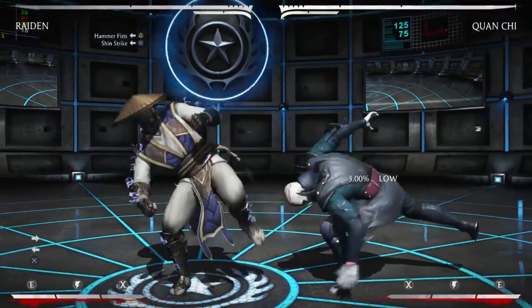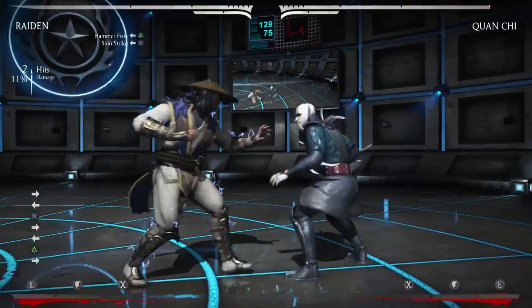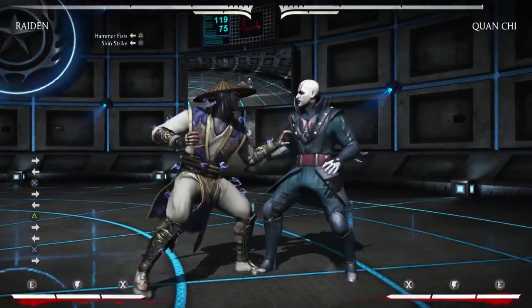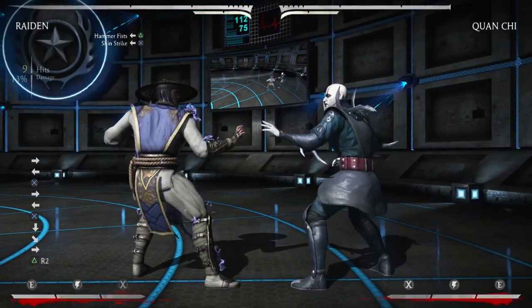Whereas Shin Strike hits low, so it's a great way to trick your opponent if you're always doing Hammer Fist. They'll start blocking high and then get opened up by this attack. While it does need meter to combo, it's always worth it in my opinion.